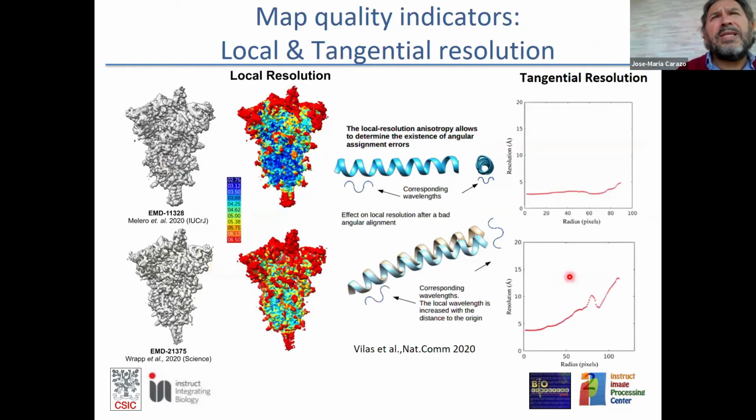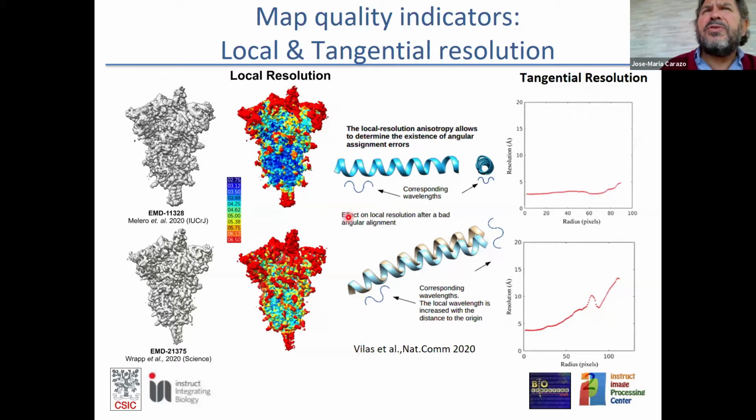On more qualitative grounds, here you have the local resolution that we calculated from the ensemble map. You see that it has many areas of high resolution. Of course, where there is flexibility, there is flexibility. And when we compare it with the previous map from the same images, we see that we have improved in local resolution. Not only in local resolution, there are also more subtle concepts related to angular alignment. This is the issue of tangential resolution that you can find from José Luis Vilas and collaborators.